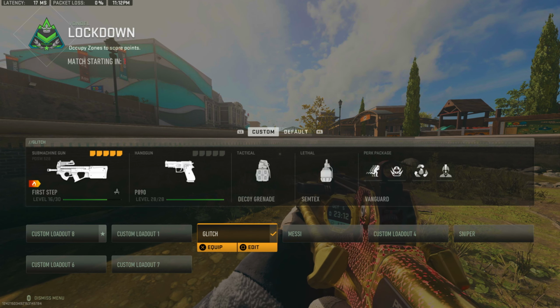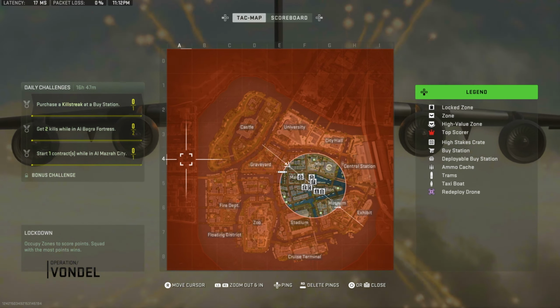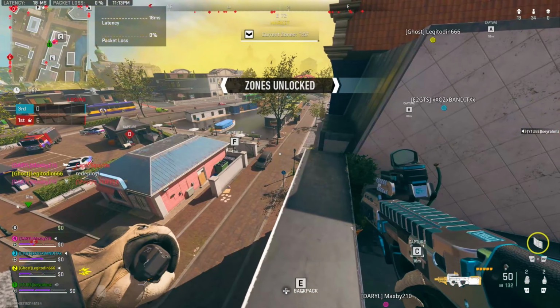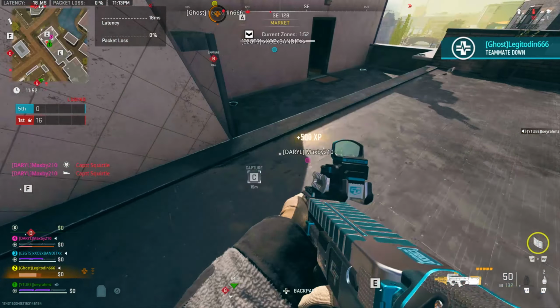Okay, so now we're in the game. I'm going to select a class and a weapon that I want to level up, and then the game is going to start. So all you're going to do is when you start the match, you're going to land somewhere where there's going to be a lot of people. All right, so now that I've landed, I'm going to throw a decoy next to some enemies. So there's some enemies under this building. Throw a decoy there. Throw a decoy here and watch the XP rake in.